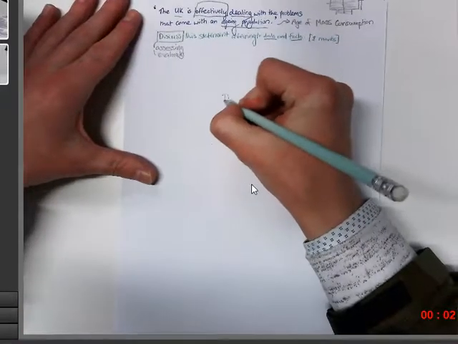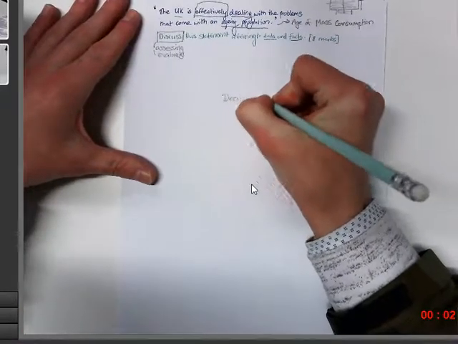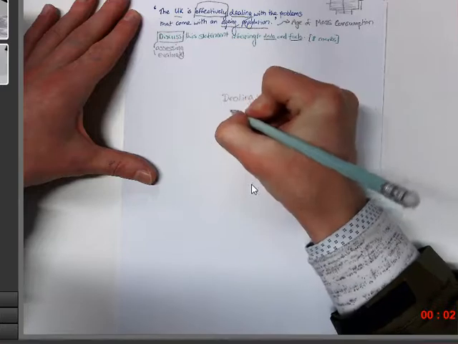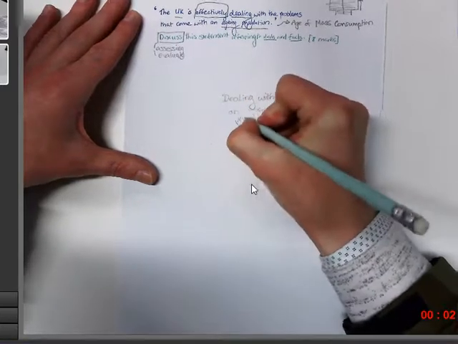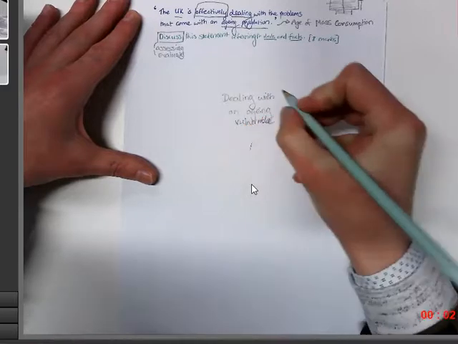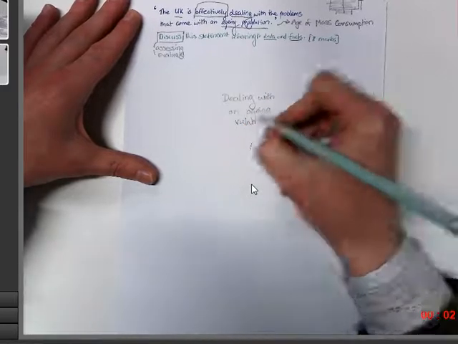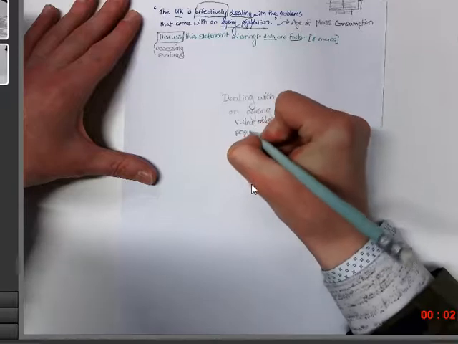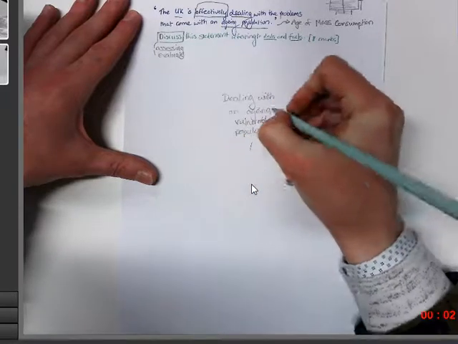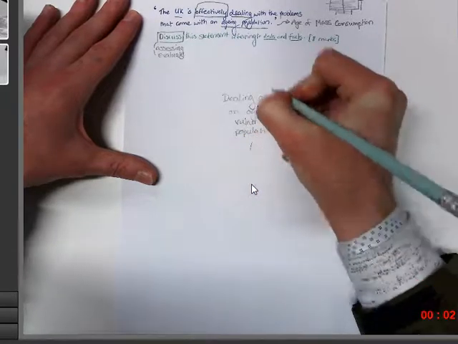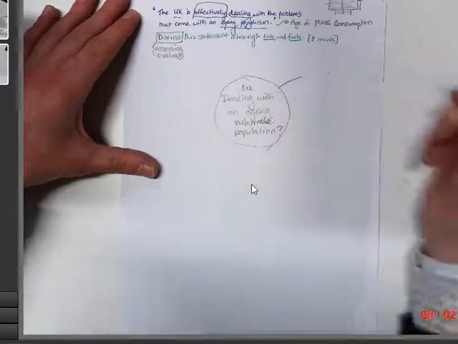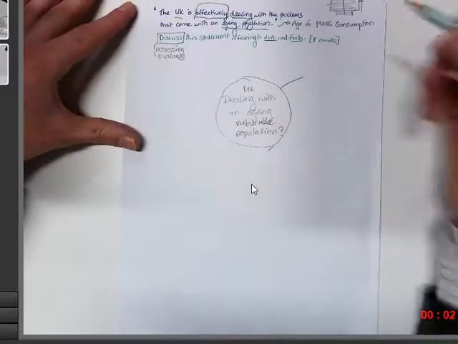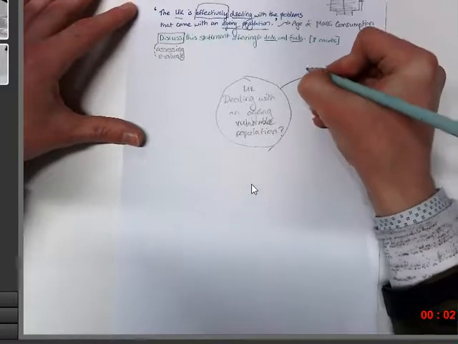Okay, so how do we answer this question? We'll do a brief mind map. How is the UK dealing with an ageing population, or a population that's getting more vulnerable? I'll put that word vulnerable in there because I think it's a really important one for you to refer to in your answers. And we'll just think of some of the things that the UK is doing. So there's our centre mind map. The first thing that we know, and it rolls off the tongue, is that they're investing a huge amount of money into this.